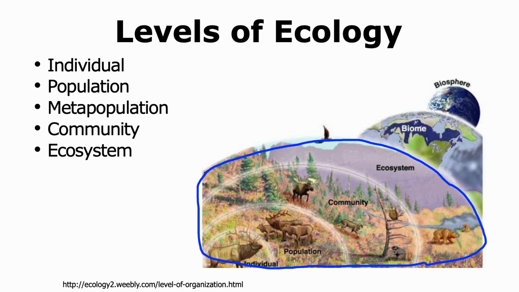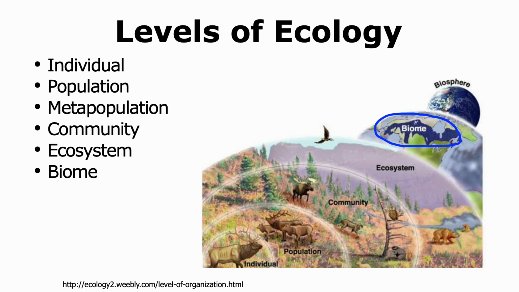An ecosystem is a region that comprises all the living and non-living components that are present in that region. A biome is an area that has a similar climate and geographical features. It usually harbors ecologically similar communities of plants and animals and includes different ecosystems. The biosphere includes all the biomes that are present on Earth.